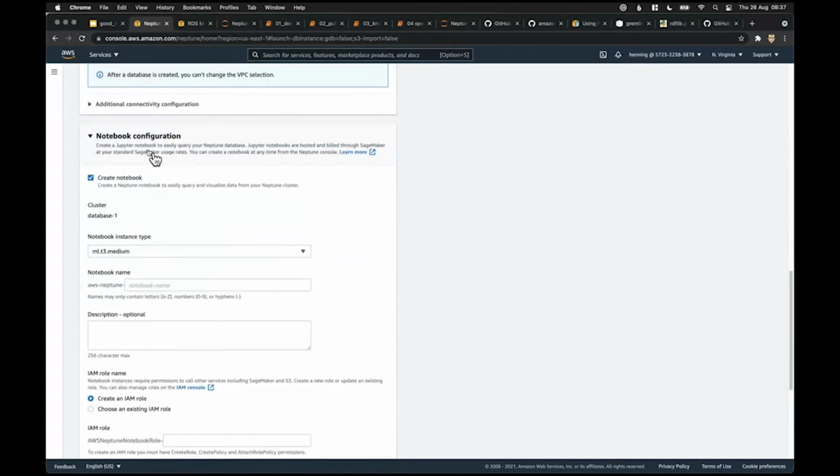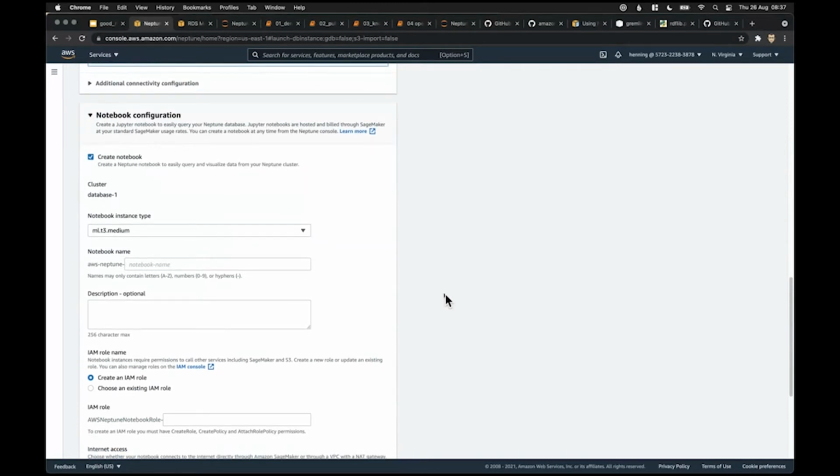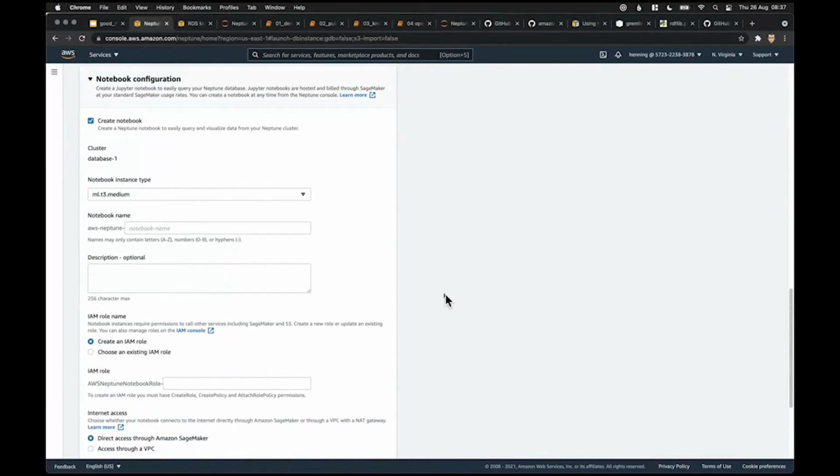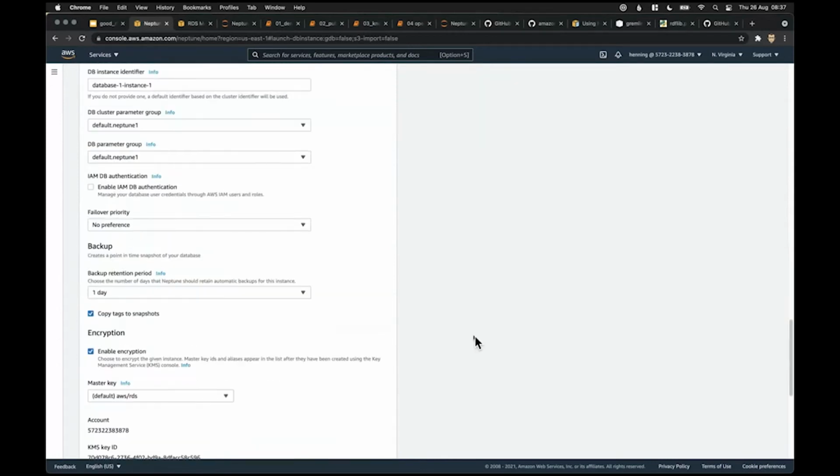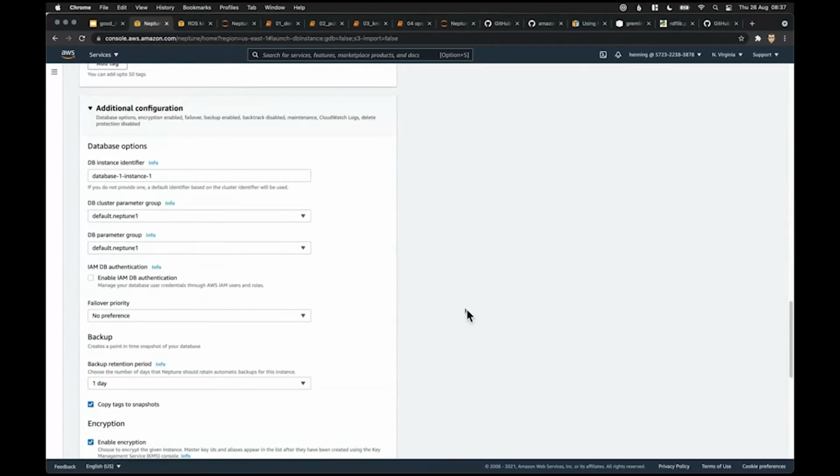The one new thing here is that you can configure a notebook while you're starting Neptune, and that notebook will be linked to your graph database. And if you want to really work with Neptune in a more production-like environment, you can enable IAM so that you can authenticate with Neptune natively from, say, Lambda.